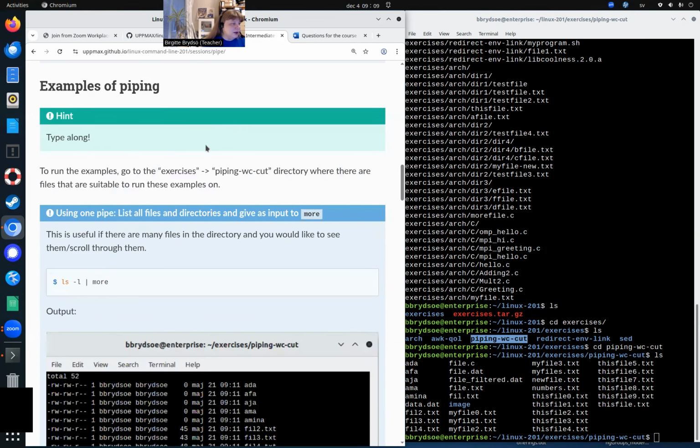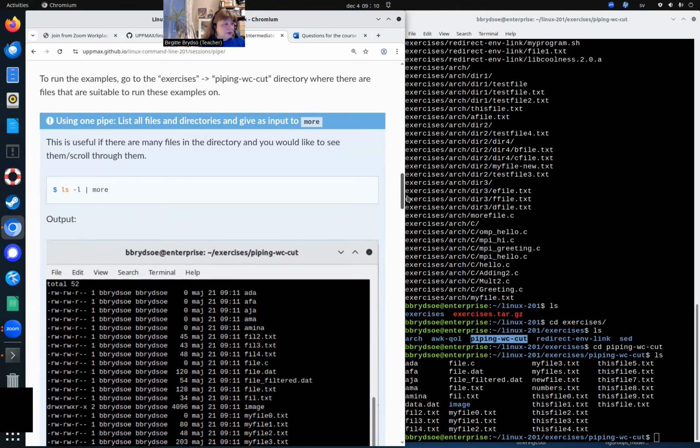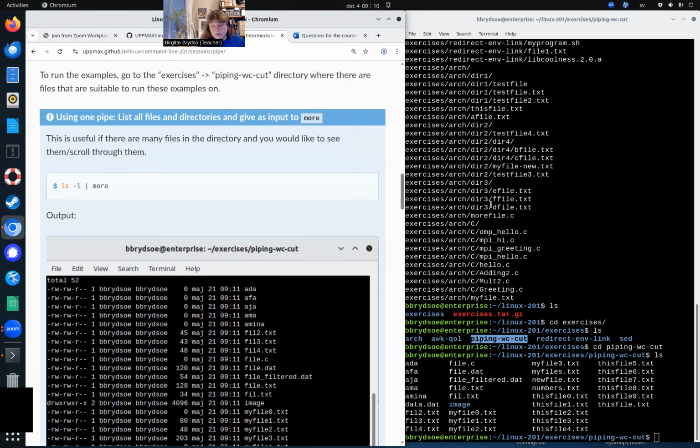So let's go ahead and give some examples of piping. And now I highly recommend that you type along. So if you haven't already gotten the tarball, then please go ahead and do that now, and then unpack it or untar it. And I am going to give you a few minutes to just get that done, so I'm sure everyone has done that. So let's say until 9:12.